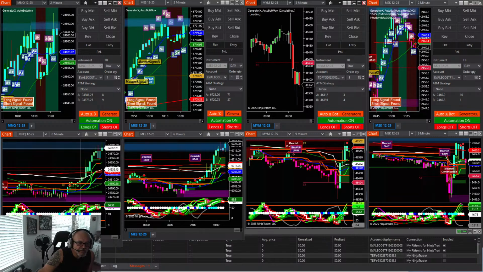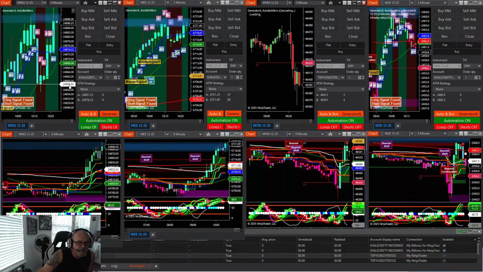I'm gonna turn longs back on NQ here. So from the open, we've had one push up. This is consolidation. We should get at least another push up here. Again, the fair value gap held. We've broken the previous swing high, and we should get a long signal here before too long.